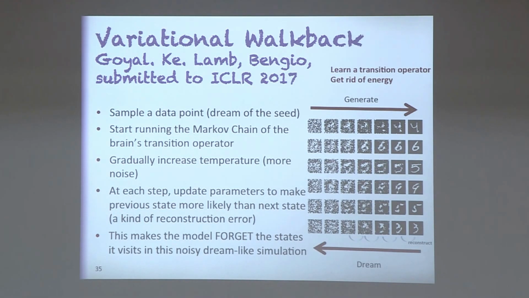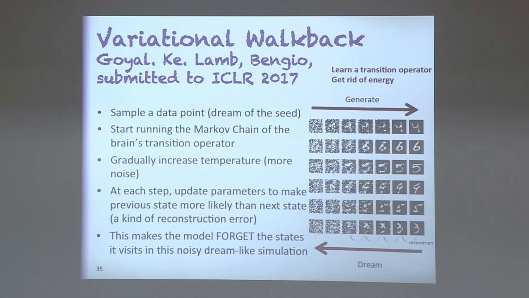So the role of sleep, according to this idea, would be to kill off spurious modes, because what happens is you start from data you've seen during the day, and then you explore configurations that the brain would like at high temperature, starting from this configuration. And that essentially would move towards things that the brain likes but shouldn't like, and you're trying to inhibit that. So that's something interesting to explore from a neuroscience perspective.